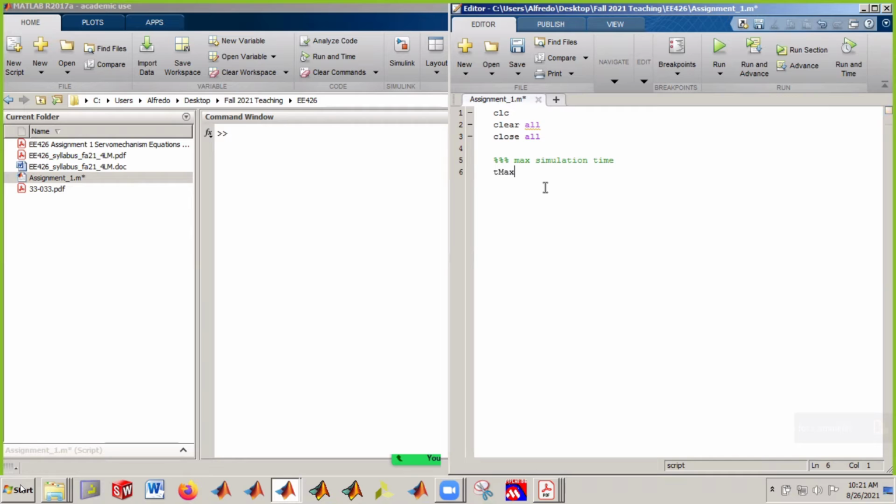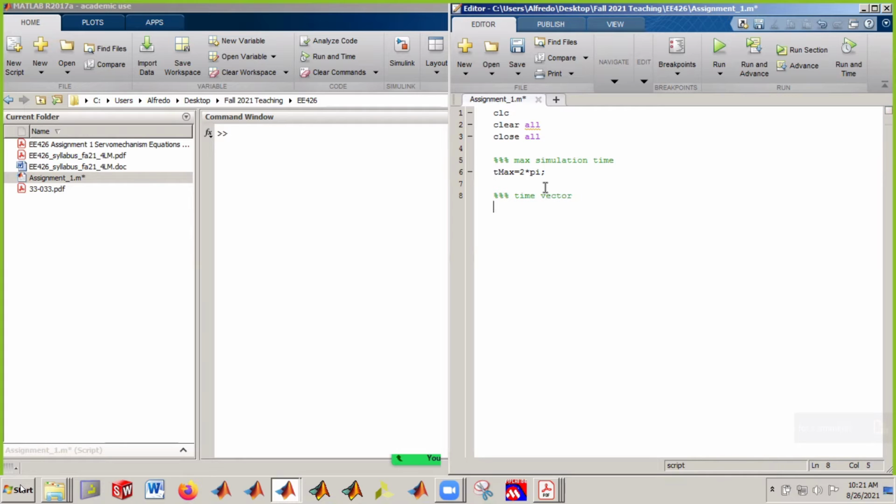So I will just define this as this. Let us do some 2 pi. So this is almost just a little bit above 6, right? 6 seconds, 6 units, whatever you want to call it. So now we need a time vector.